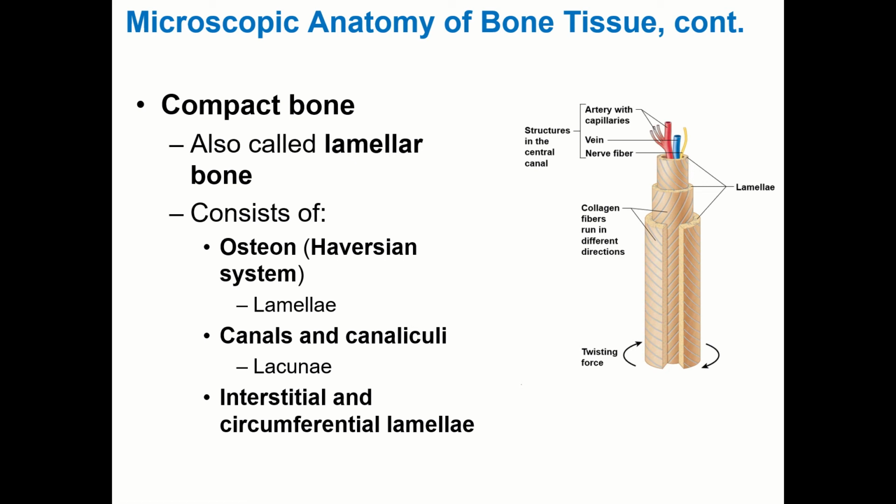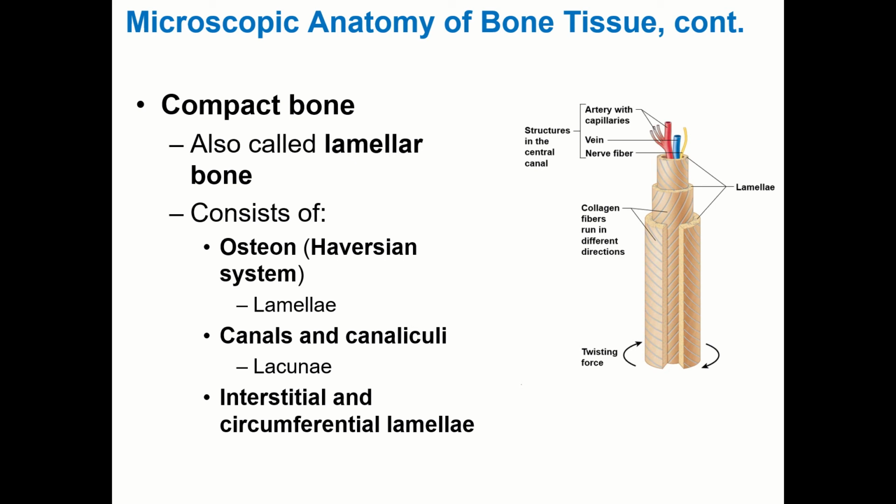And then once we've got that collagen scaffold, we're going to take calcium phosphate, and then we're going to put those calcium phosphate molecules in between those little collagen fibers. And that's what's going to give bone its hardness, the deposition of calcium between those collagen fibers. That's what makes bone the dense tissue that we recognize.